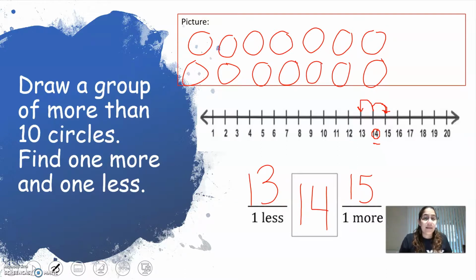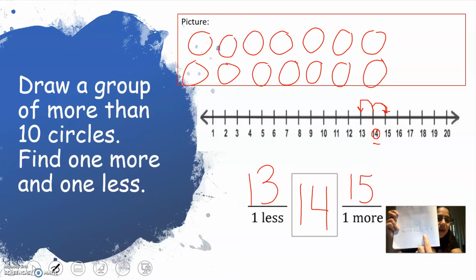All right? So I want you to practice this at home with the help of your parents. You can draw your picture on any paper that you have at home or in a journal. You're going to think of a number that is higher than 10 but not greater than 20, all right? And a number that is different than 12 and 14, because those are the two that we already practiced here. I want you to think of another number in between 10 and 20, all right? And then you're going to draw the circles to represent that number, all right? You can ask your mommy and your daddy to help you draw a number line in your paper so that you can use it to help yourself, all right?